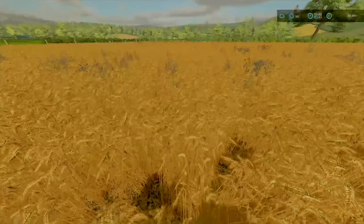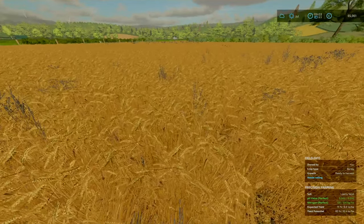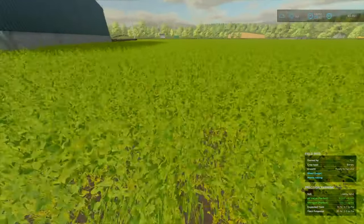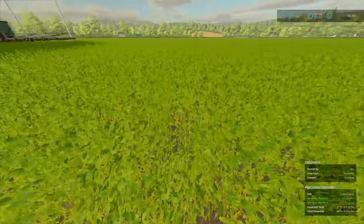Look at our barley fields. Yeah, 5% that is from the rolling and mulching. That is to be expected. Ah, maybe it was the mulching I didn't do. Yeah, I think it was the mulching.